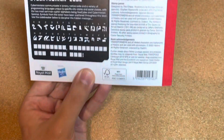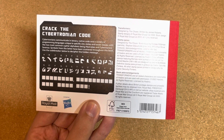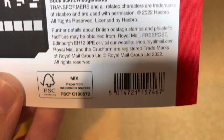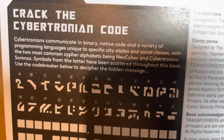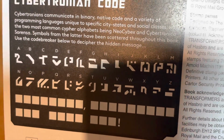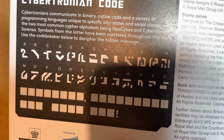And that's it. That's the book. The back of the book, underneath my thumb, is where the numbering is. That is my unique number for my edition of the stamp book. And then you have all the copyright information there. Barcode, Royal Mail, licensed by Hasbro. And then here we have Crack the Cybertronian Code, and the ciphers are hidden throughout the stamp book. If you wanted to go through each page as I went through them and work this out, you can do. I'm not going to spoil it for you.